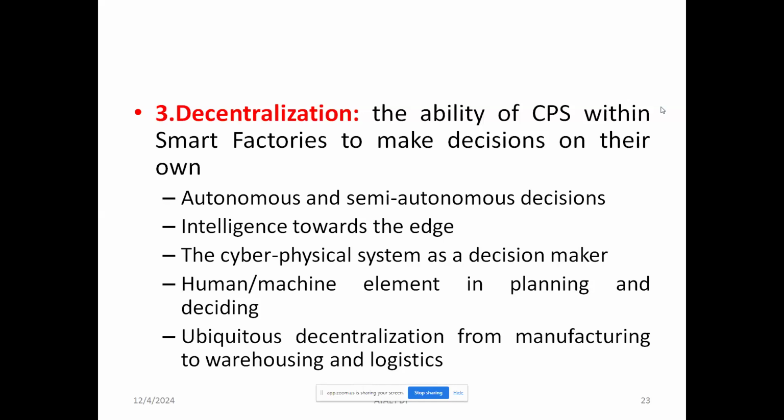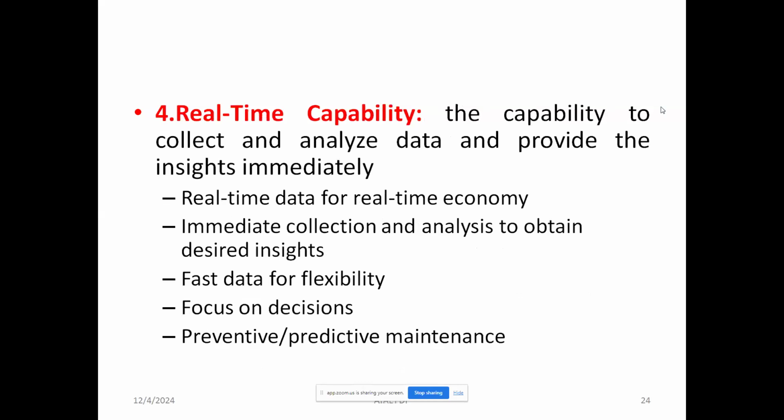And the fourth one, a real-time capability. This is also very important, because once we decided which sensors to be used, after having picked up the suitable sensors, we have to do interconnection of the sensors. We can have integrated assembly of various sensors. So what is the next step? We have to get the acquisition. We have to collect the data. So capability of the data collection as well as analyzing the data we collected, and finally we need to provide the insights immediately. So real-time data for real-time economy, and immediate collection and analysis to obtain desired insights.